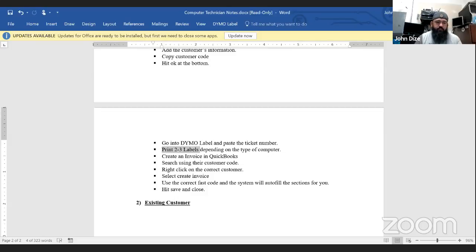We had a privacy issue way back when with customer tags that we used to do for convenience, with the customer's name, address, and phone number. Somebody saw a recycled computer and called the owner of it trying to ask to buy it. So since then, we only use customer codes.